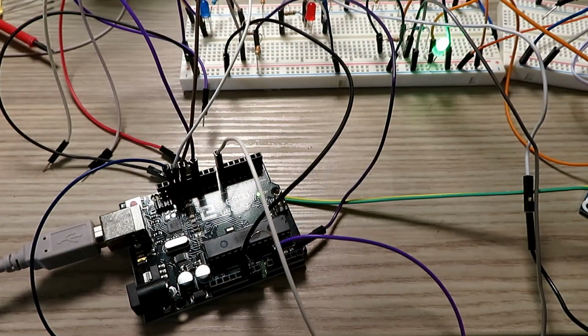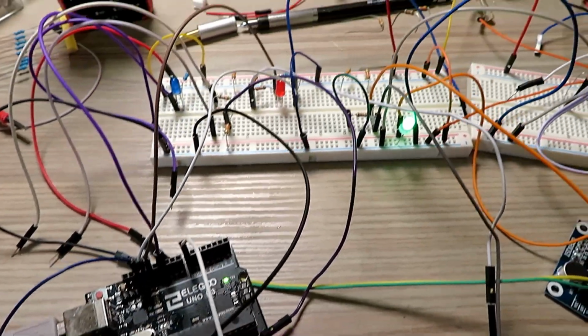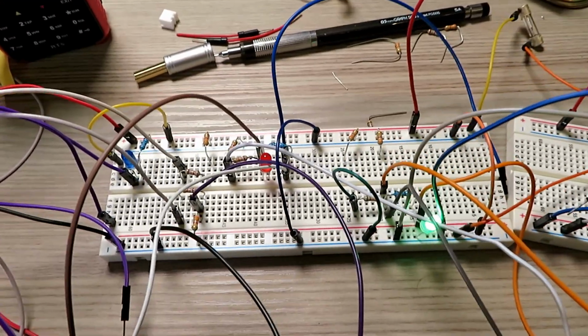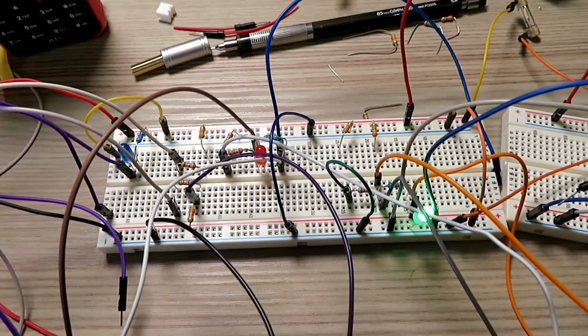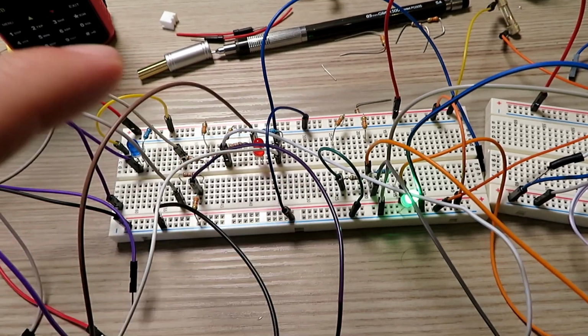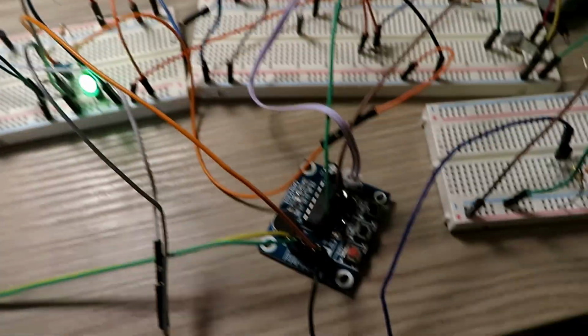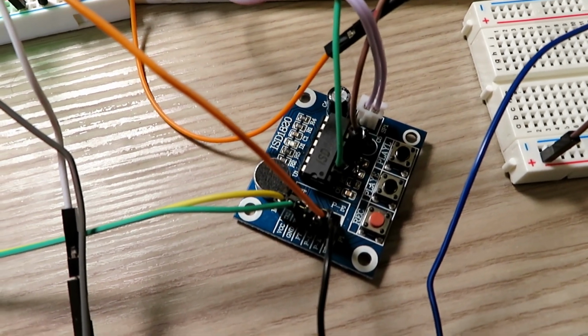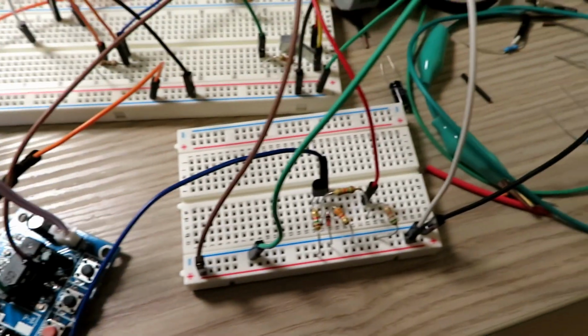Right, it's just a bit easier to get the camera off the tripod. This looks more complicated than it actually is. What we've basically got here is some status lights, green for play, red for record. Over here we've got the ISD1820, which we're using to record and play back the clip.